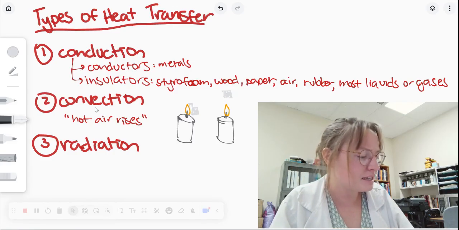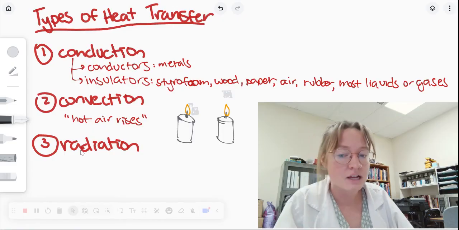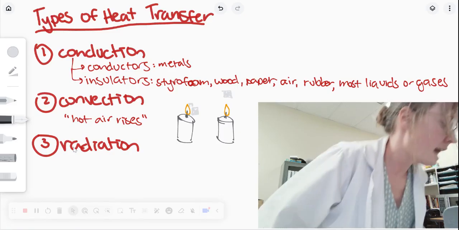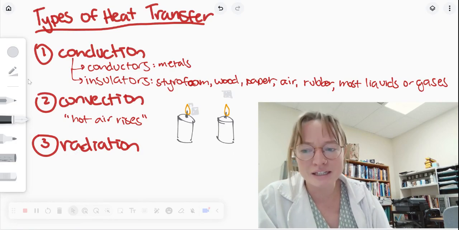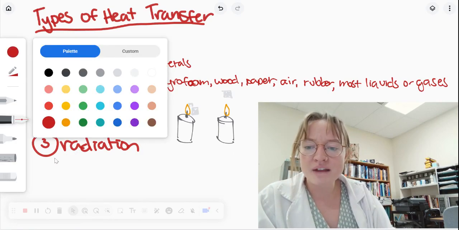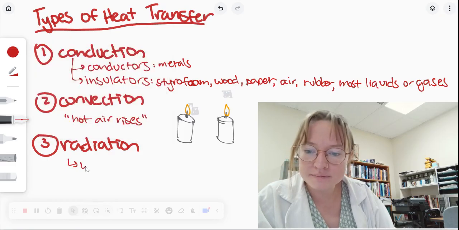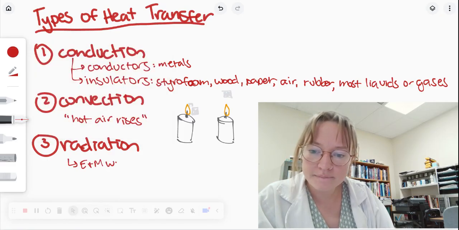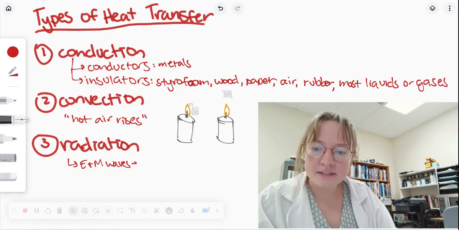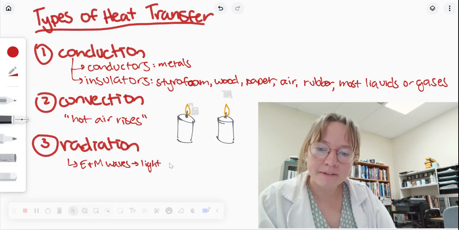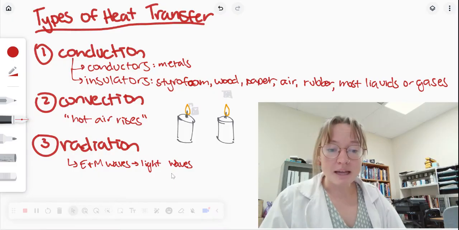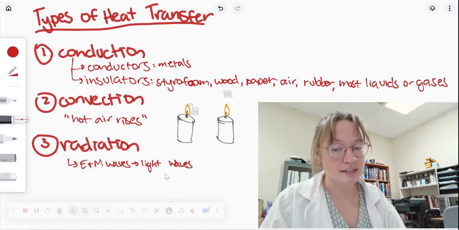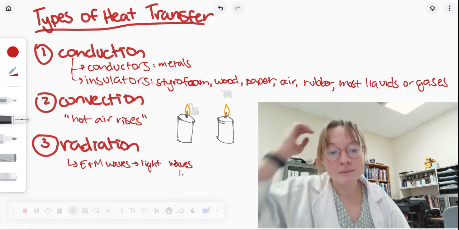What happens is that the sun transmits energy to us through electromagnetic waves. When we say electromagnetic waves, what we're really talking about is light waves. Electromagnetic waves is a very fancy way of saying light waves. Now there are lots of different types of light waves that come from the sun. Some are visible light, which is what allows us to see. Other types of light that come from the sun we can't see.